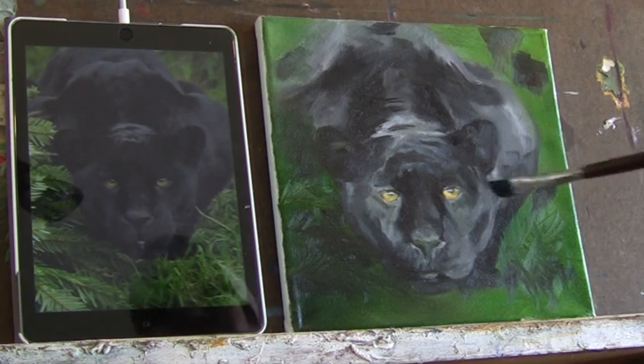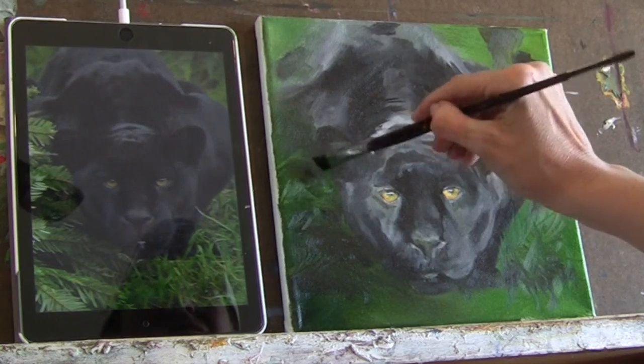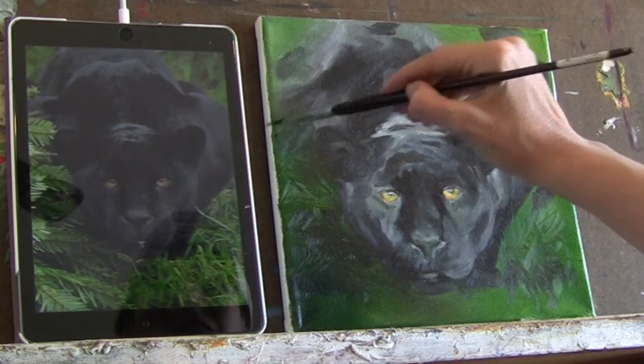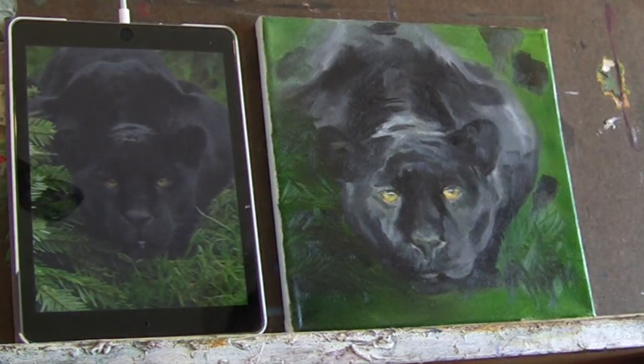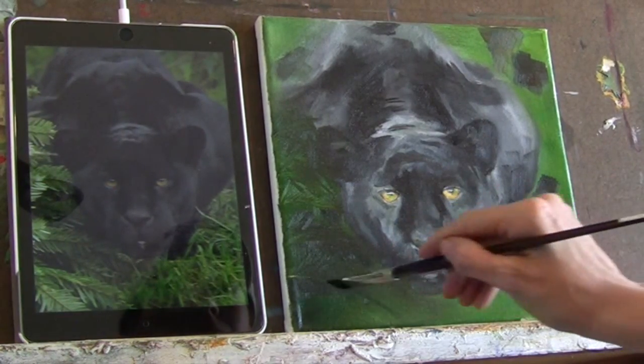Because it's not the important part of the painting, but it is a function of the painting to help draw your attention to the subject, and the subject is the panther. I really like the design of this photograph because it does draw you in with these plants pointing towards the face.